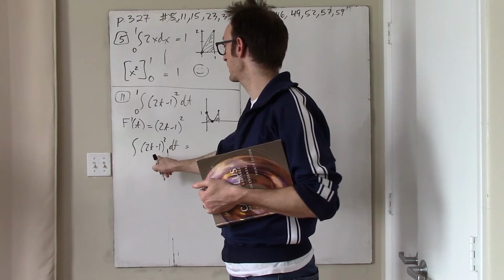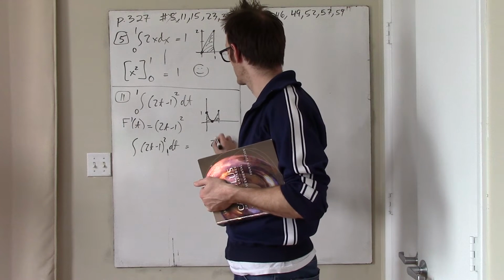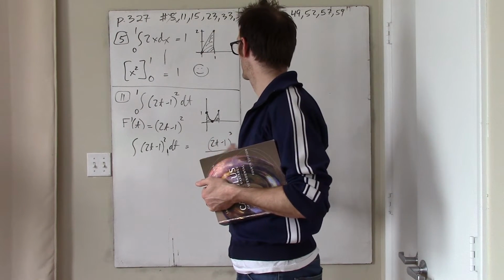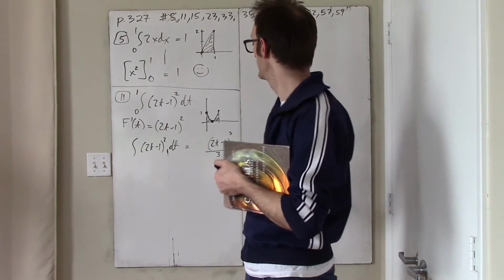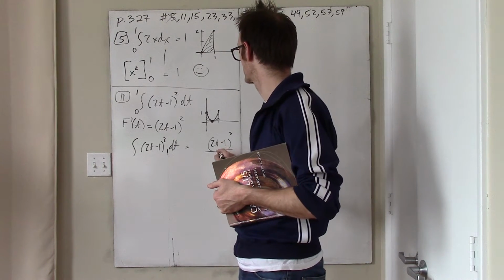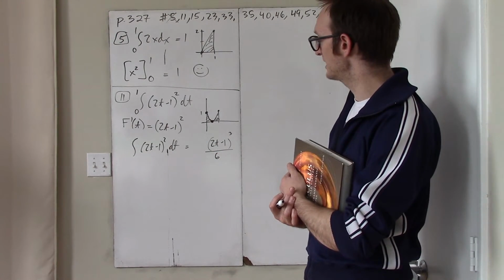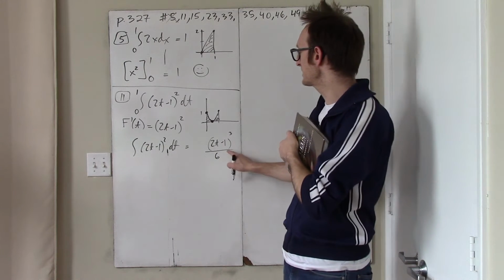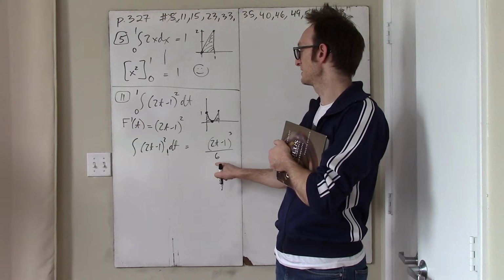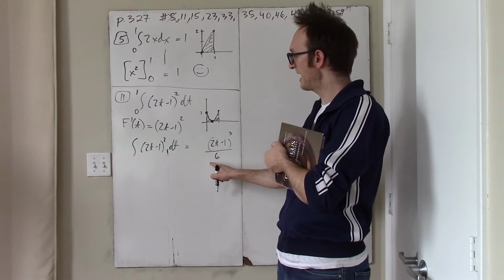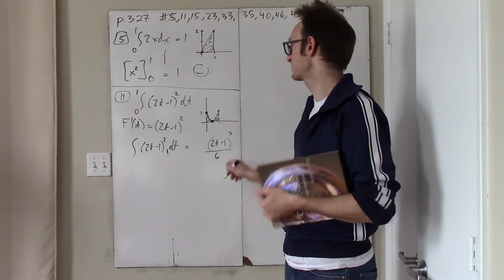If you anti-differentiate, what are you getting? You get some kind of cubic, right? So it's going to be (2t minus 1) cubed over 3, but then that's not quite right because there's also a chain rule, so this is going to be over 6. Okay, is that correct? I guess it just is, right? Because if I differentiate this, what happens? The 3 comes down, cancels the 6, leaving a 2 in the bottom, and then (2t minus 1) squared back inside 2. So this is just right.